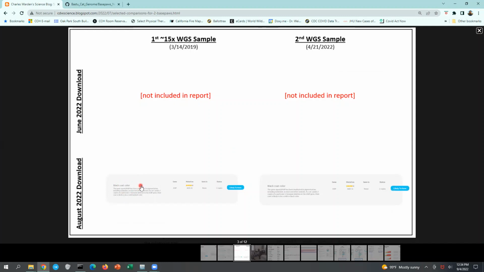So if you look at the summary page for both version 4.0 reports for Bastu, then they both say she has 1 likely to have trait, but the trait changed because an extra trait was added. And so this is basically how I can currently tell the difference between the earlier version 4.0 report and the newer version 4.0 report. And I'm going to follow up with Basepaws, see if I can get any information, and I'll add a comment if I do have anything else I can say about that.